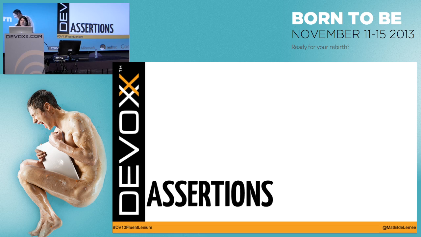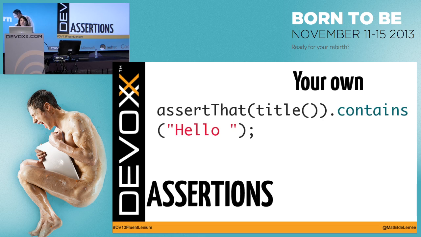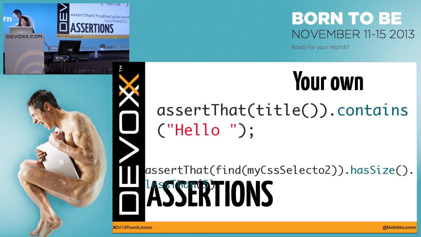Regarding the assertions, lots of test frameworks provide you some assertion stuff. We don't. So use the assertion you like. You can use TestNG, Hamcrest, FastAssert if you like. We have a separate project that provides some FastAssert stuff, but it's not a lot. But most of the time you can use your own assertions. So that's the example with FastAssert.